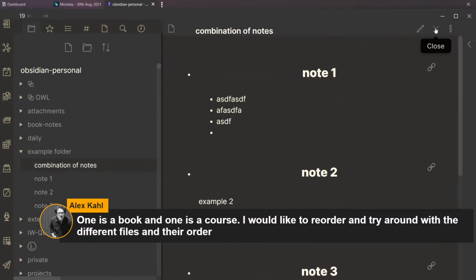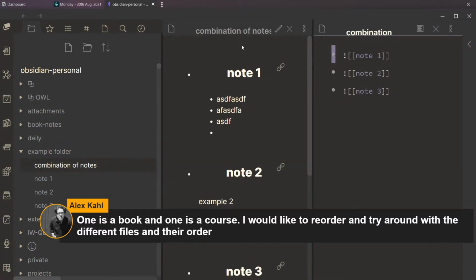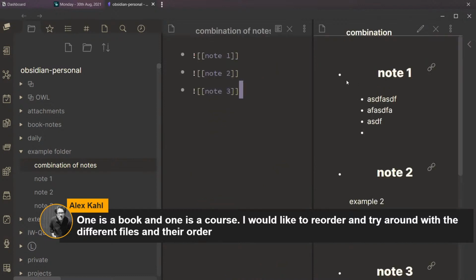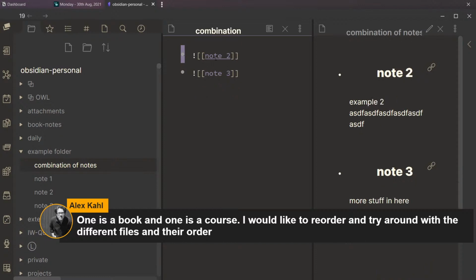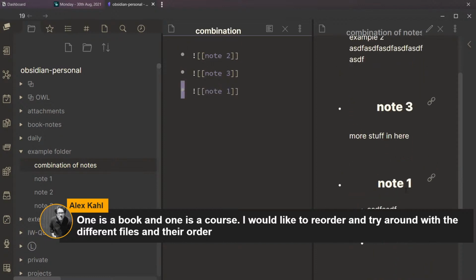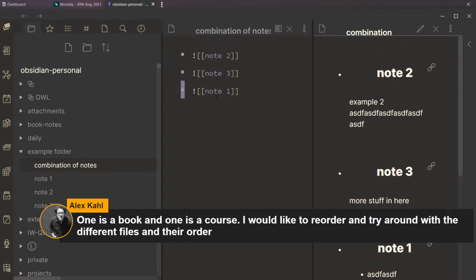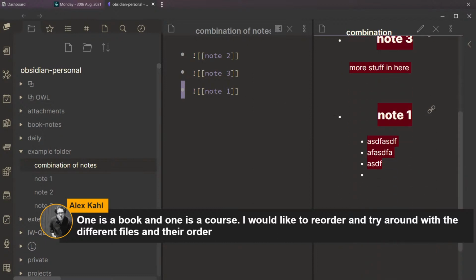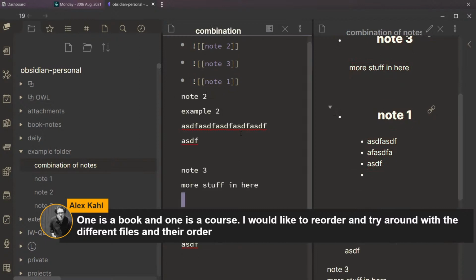So actually, let me open this side by side so that you can see what's going on. There we go. Now you can rearrange the order of these things. You can put this at the bottom, and now node 1 is at the bottom, then node 3, node 2, right? That's how you can reorganize all of this and compile this information. And if you ever want to modify all of this, you can just copy and paste it, and now you can start modifying it even further, right?